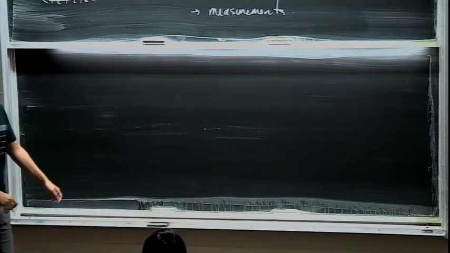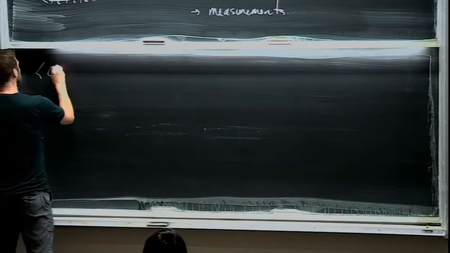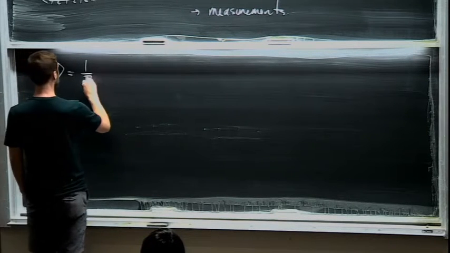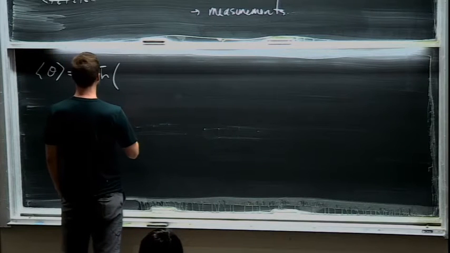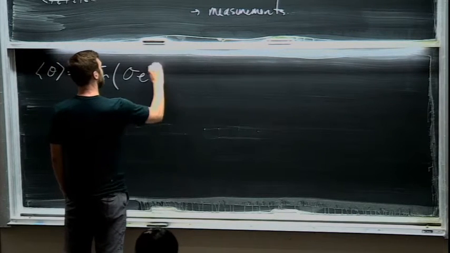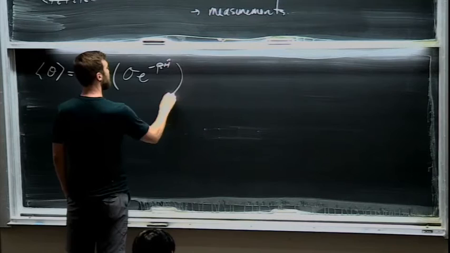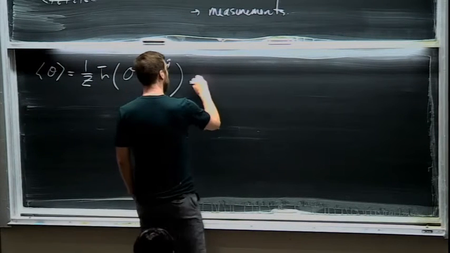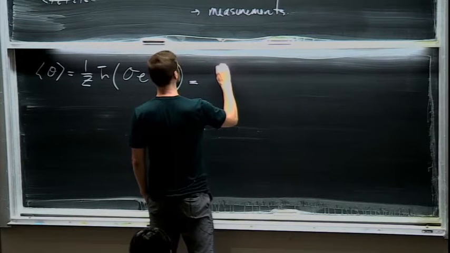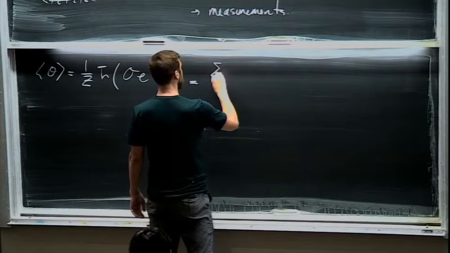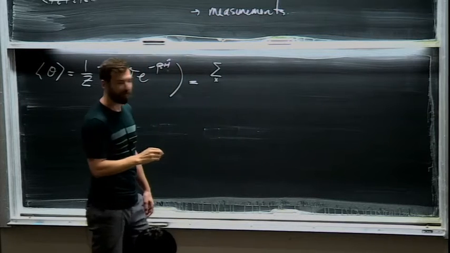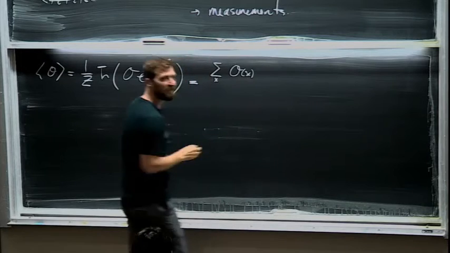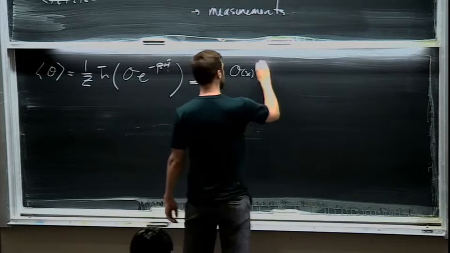Okay, so again, the goal in some broad sense is to calculate the expectation value of some operator. So in the quantum case, we're taking some trace, e to the minus beta H, where that's now an operator. And just like last time, we're writing this expectation value as a sum over configurations, I'll call them x again, the value of that operator in the configuration, and then some weight.